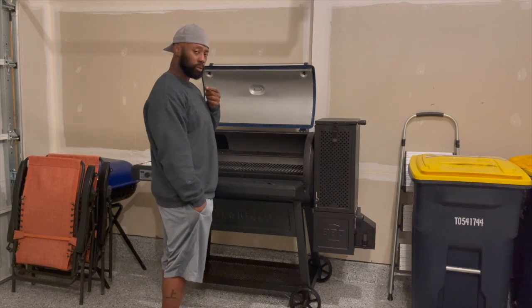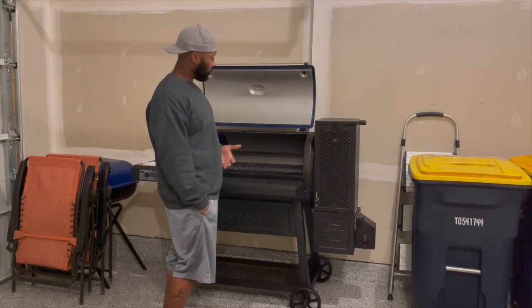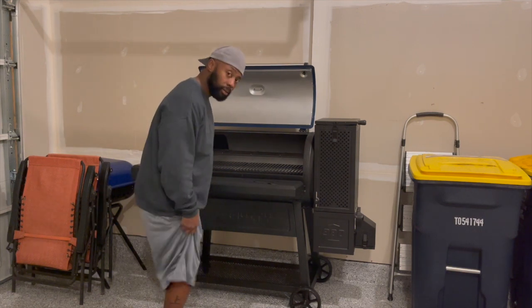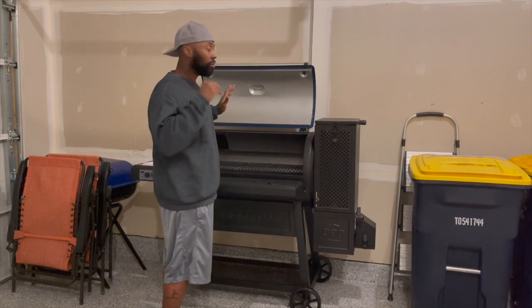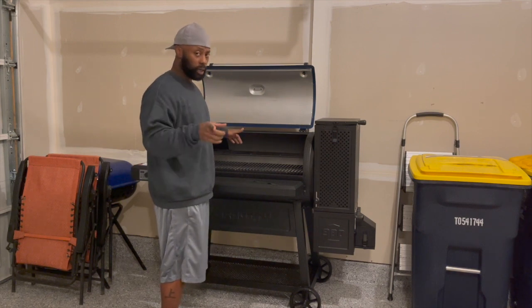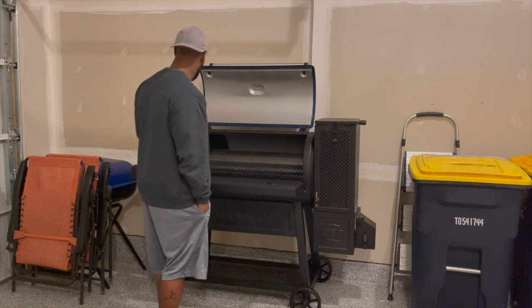I'm definitely interested in the rotisserie. I saw a video about it. I love rotisserie chicken, so I'm gonna probably get me one of them. But that's down the line, y'all. I gotta get my pockets right. But yeah, we're gonna light this thing up maybe a day or two from now. I'm gonna season it tomorrow, Saturday. I'm gonna put the pulled pork on Sunday, and we're gonna just let it run.